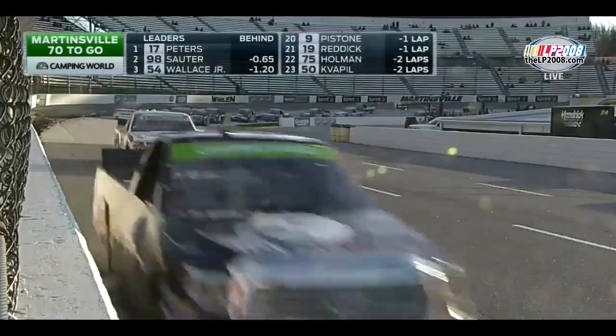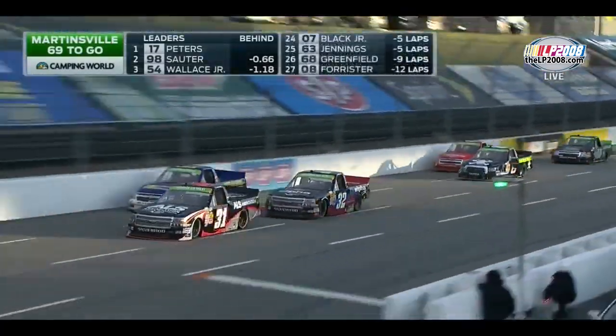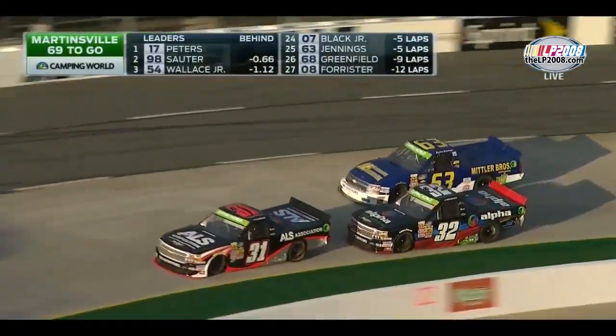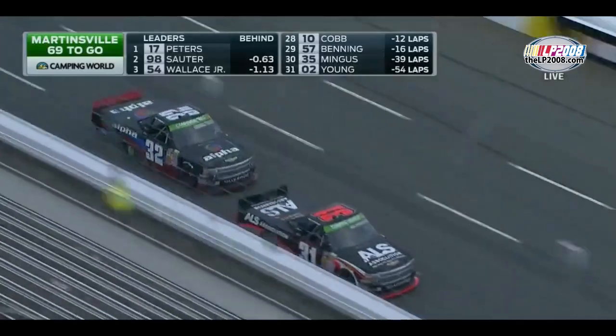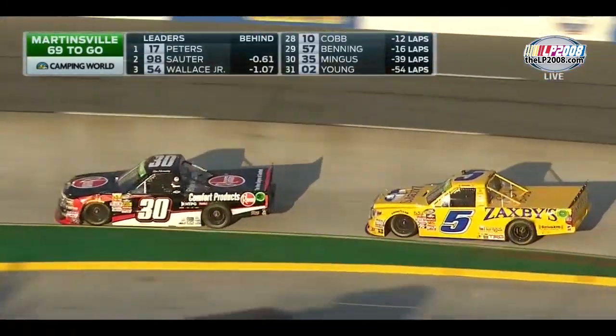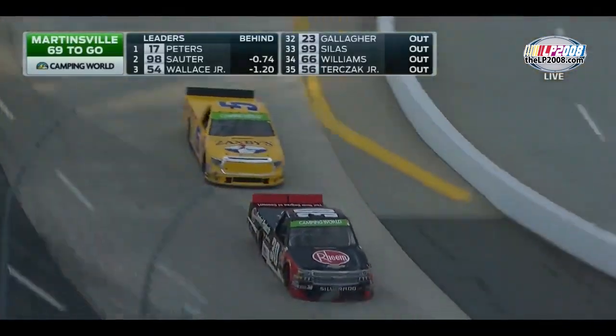It's been a long green flag run here at Martinsville. Timothy Peters still out front. Johnny Sauter, Darrell Wallace Jr., Matt Crafton, and Hornaday, your top 5. John West Townley's dropped back to the 6th spot. Ryan Blaney, Eric Jones, Gray Gaulding, and Ben Kennedy are your top 10. Guys, I think we've run long enough now. If the caution flag comes out, I think everybody comes in, puts their last set of tires on, and then we fight it out for the last 60 or 70 laps.